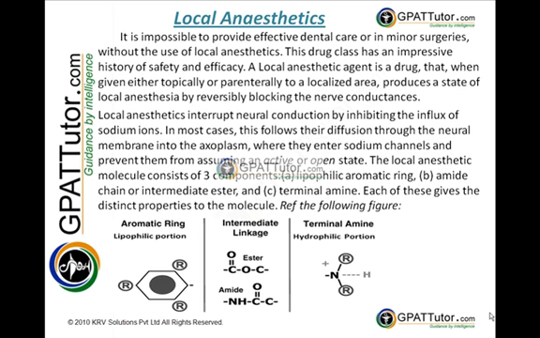The typical local anesthetic molecule is characterized by the presence of three separate portions in the overall chemical structure. The aromatic ring provides lipophilic character to the local anesthetic. An amide chain or ester chain will connect the terminal group along with the aromatic ring. The terminal amine usually provides the hydrophilic portion to the local anesthetic molecule.